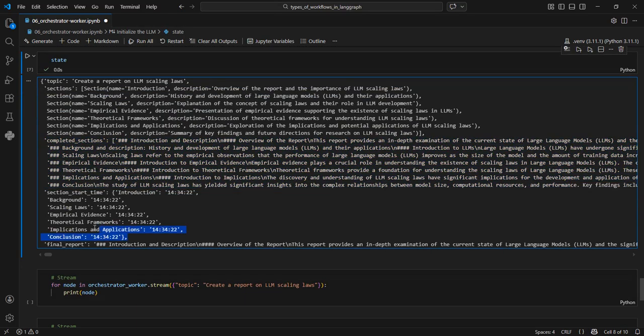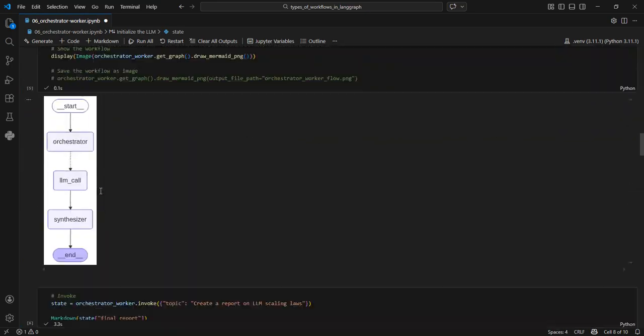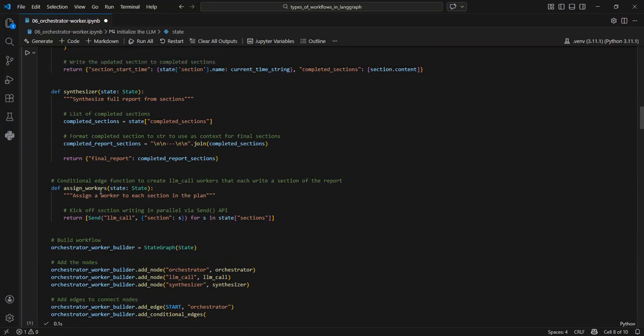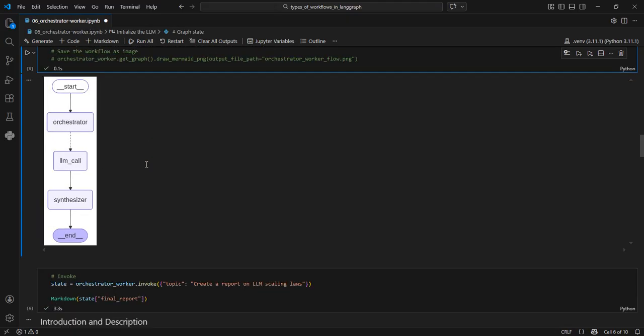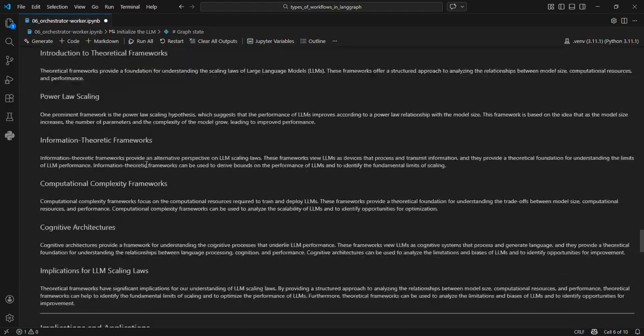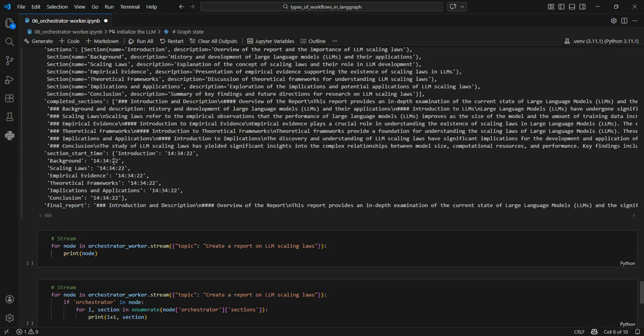And this is the most interesting part. Before running the LLM call each time, I captured at what time it started. For every section, if you see, it started at exactly the same time.